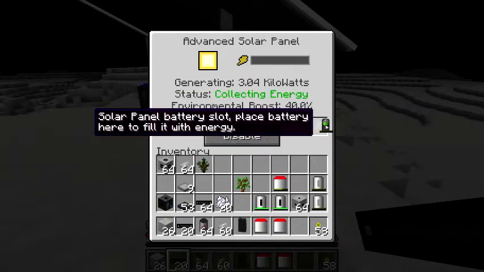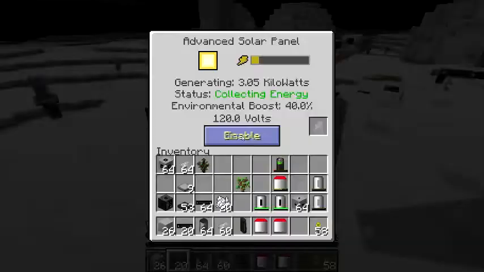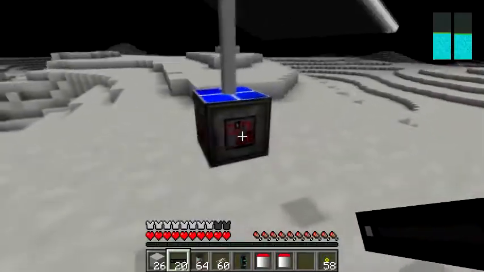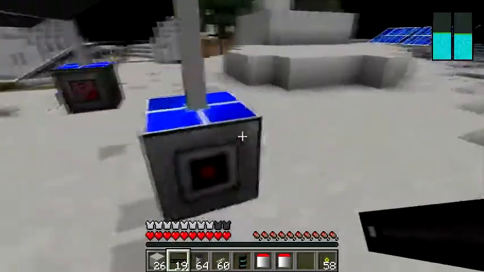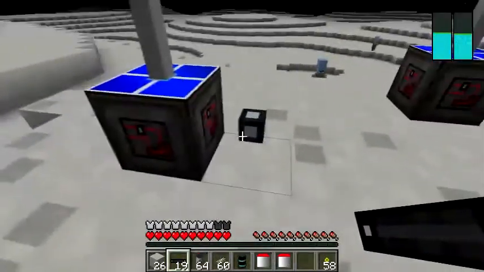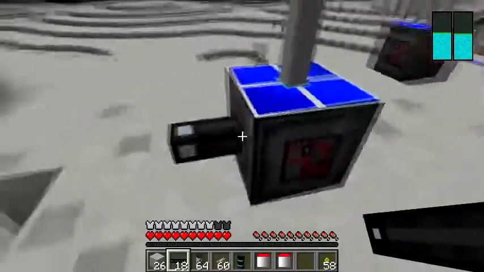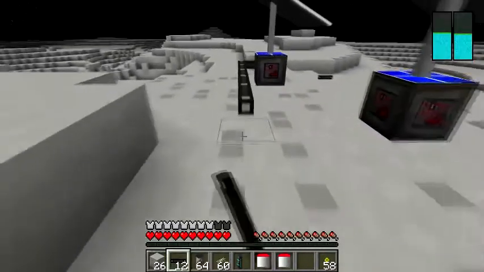Okay, that one's generating the battery. Keep the battery in that one. And then hook up the... Okay. Wrong side. That's the only side? Yeah. That's kind of annoying. Okay, here we go.